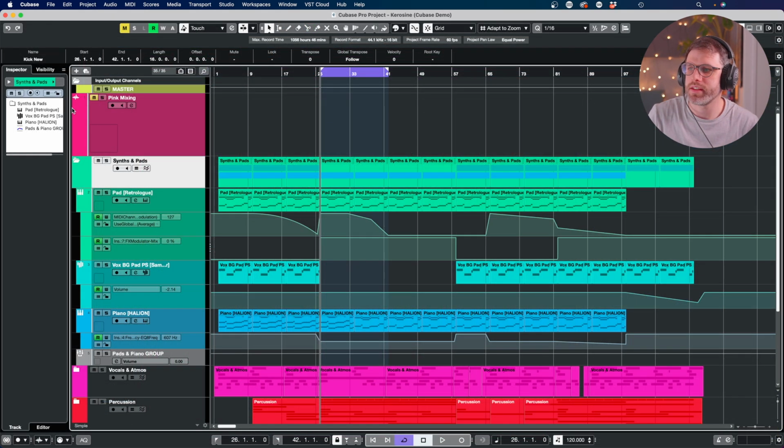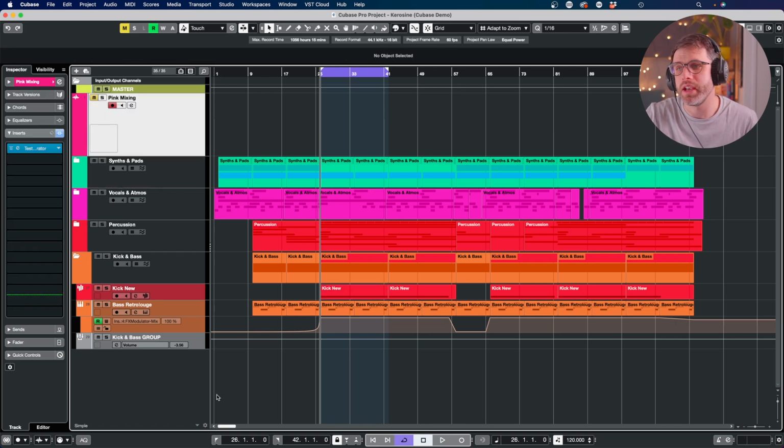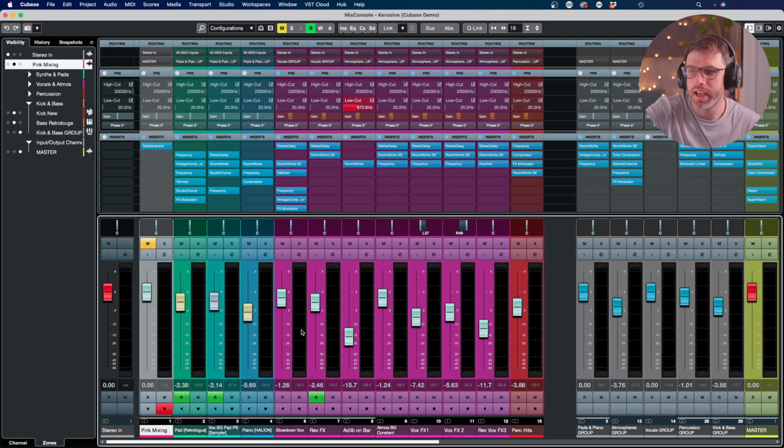So jumping out of that, let's take a look at what we are doing to mix, and that's using pink noise. Now, pink noise doesn't always work, or a lot of people don't like pink noise for mixing, but for this track, it worked really well. And the way that we mix with pink noise is conforming to that shape by bringing up the mixer, playing each sound soloed individually and bringing them up till you can just about hear them over that white noise. So it's quite a tedious process. It does yield good results. It's not always perfect every time, but for this track, it worked really nicely.